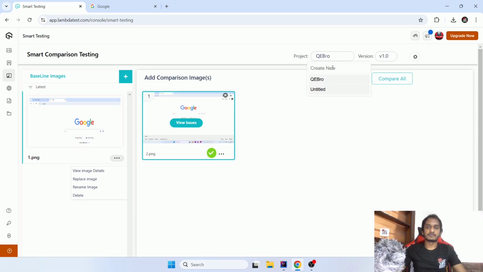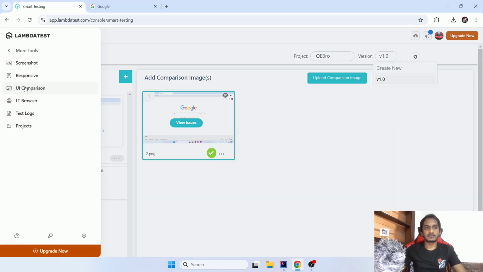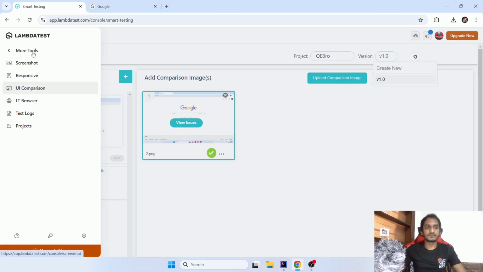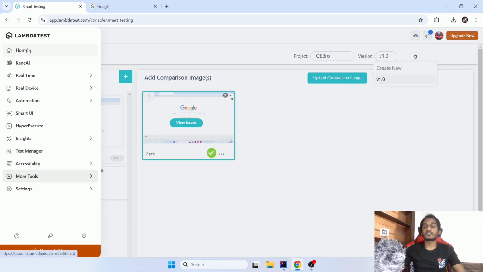Then again, you can save this to your project. So it was a quick part under the UI comparison, because it's very easy. You just need to upload two images, and it will do the comparison for you, and you can report the bug directly.